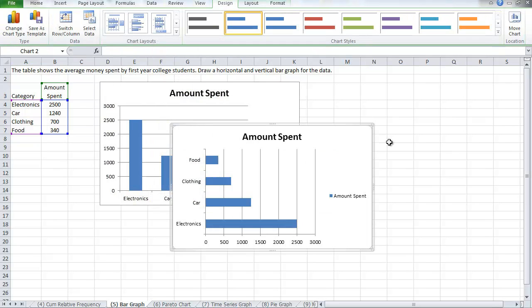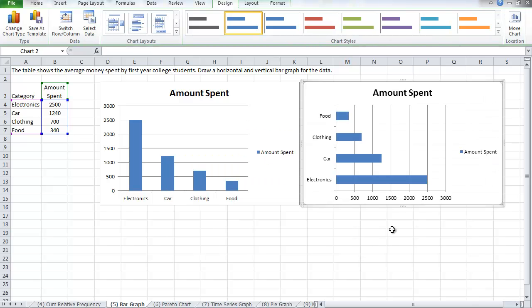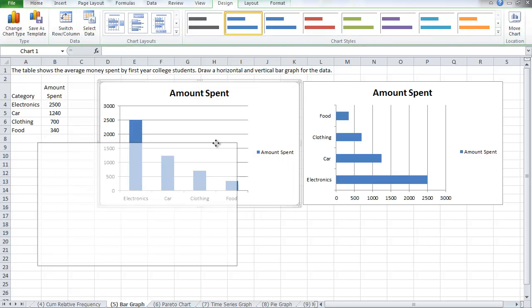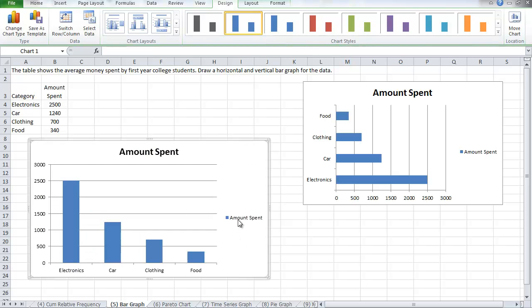Let's put them side to side. Notice now, here you've got the horizontal bars. That's what Excel calls the bar graph, and this is the column graph. And what is left now is basically to modify these two graphs and make them more professional in appearance. So I'm going to start with the column graph. The first thing by now, and I think you've guessed it, is to remove the legend. I have no use for it.